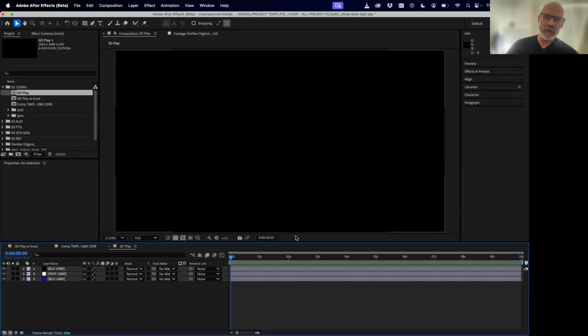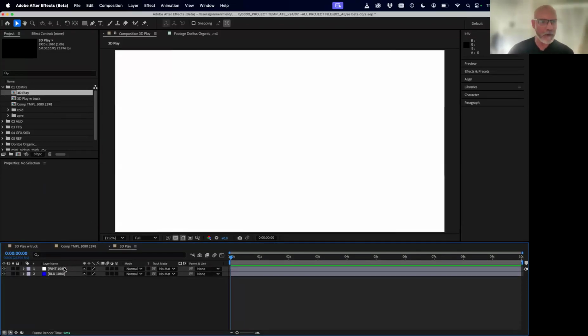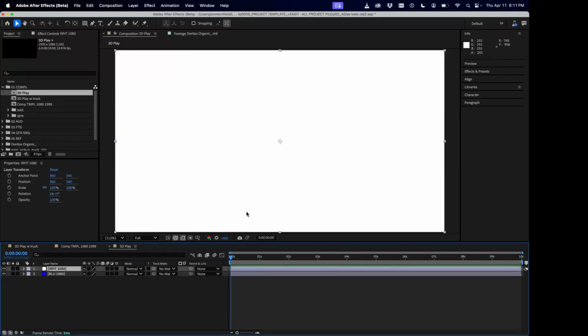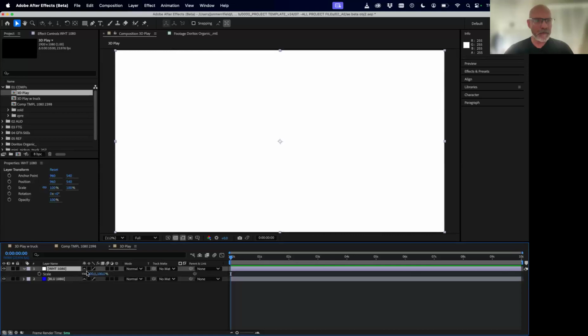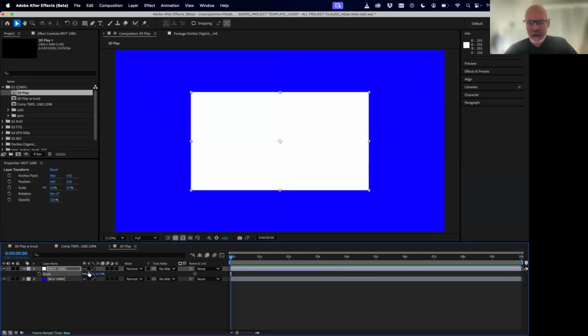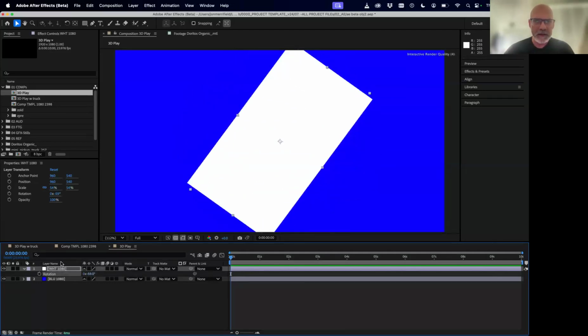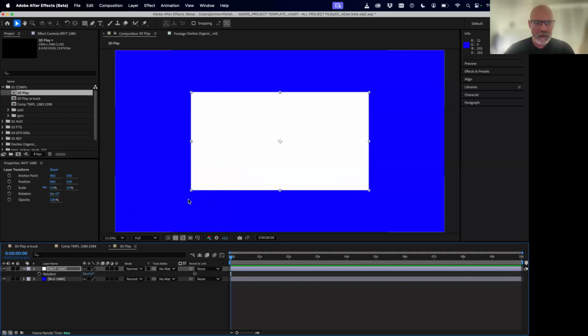This is a 1920 by 1080 flat screen, but After Effects also works in 3D. If we look at it right now, I have a white panel, and if we rotated it, it really only rotates in 2D, like it spins. To make a 3D composite, which is how everything in After Effects works, like in Photoshop everything's a document, in After Effects everything's a composite.